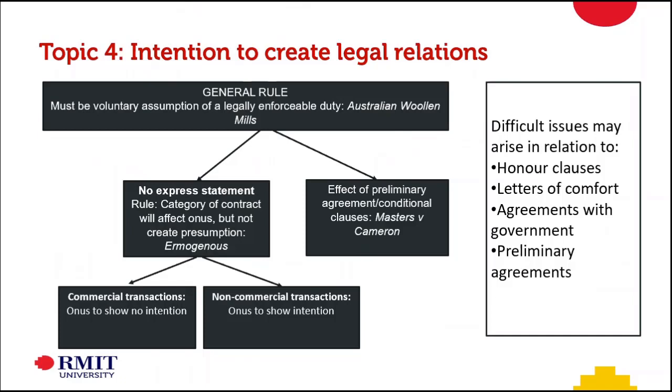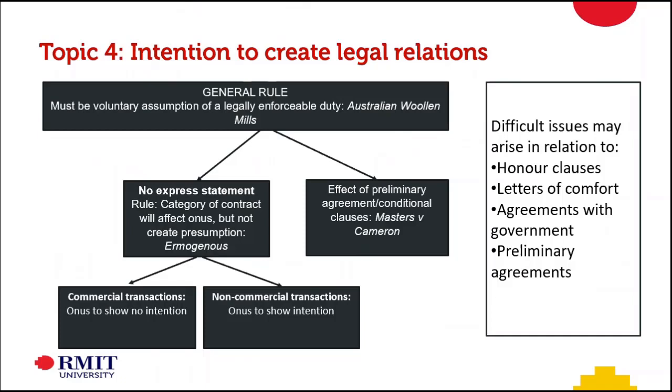In a written agreement, there will usually be an express statement that the parties intend for this to be binding. They quite often intend for this to be their entire agreement. Sometimes there will be an express statement that the parties don't intend for it to be binding, that this is going to be an arrangement in honour only. Again, the rules are pretty much the same anyway. The question is one of onus here.